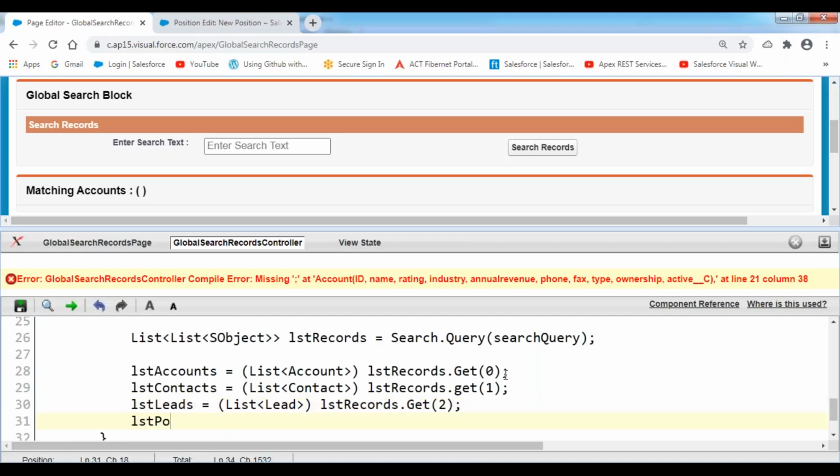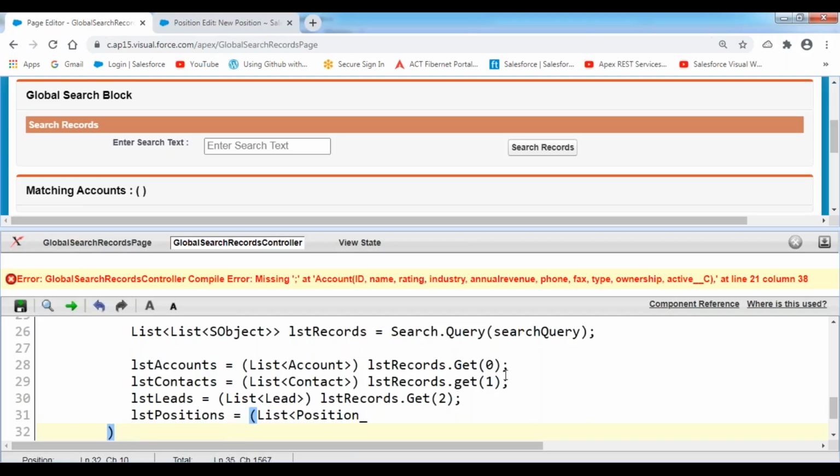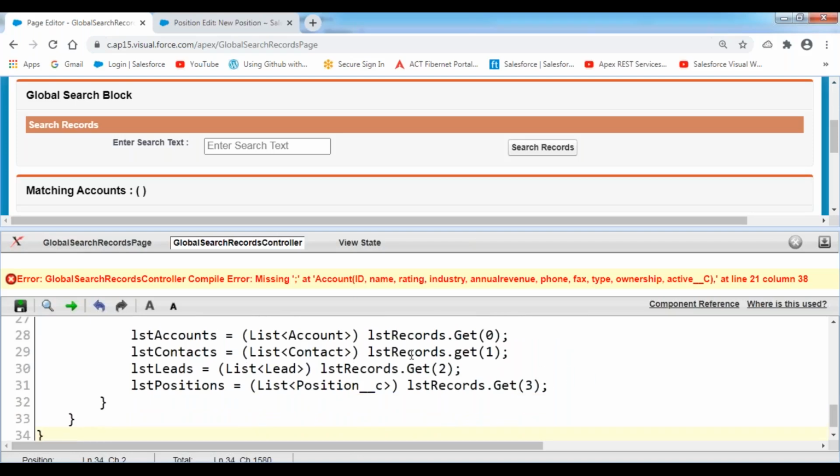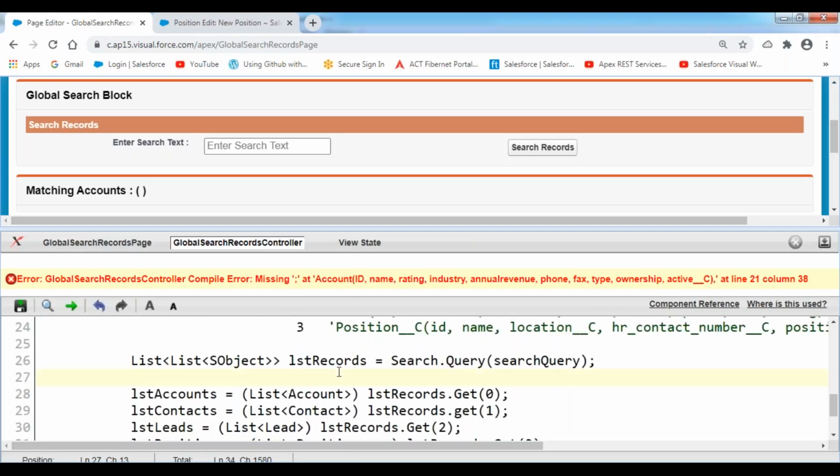Next, LST positions equals, I'm going to convert it over here to list of position underscore c, records dot get of. So now here we are collecting the records. Why I'm giving this kind of format, let me explain.